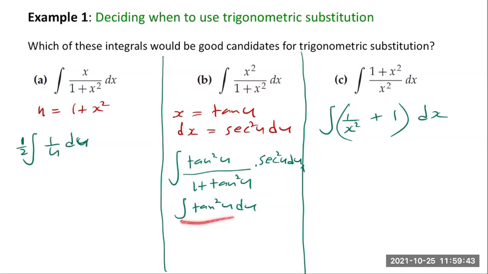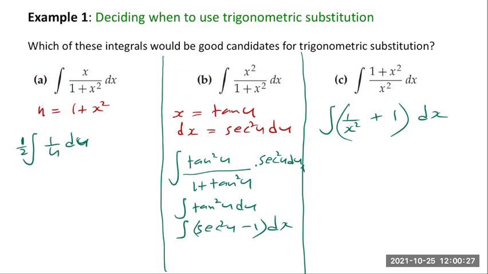Can you solve this integral now? Do you know a technique to integrate tan squared u? No, you don't know. But you can rearrange tan squared u. You can rewrite this function so that we can integrate the resulting function. Even though I don't know how to integrate tan squared u, I know how to integrate secant squared u. The integration of secant squared u is tan u plus a constant. So now I'm going to rewrite tan squared u as secant squared u minus 1, by one of the Pythagorean identities.